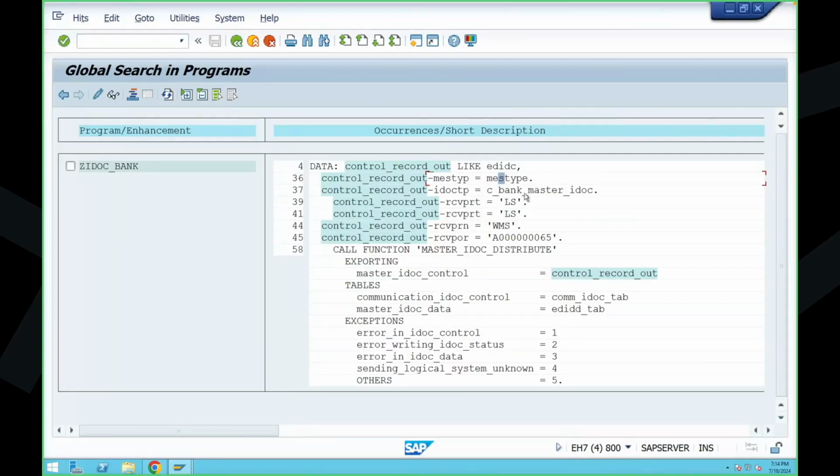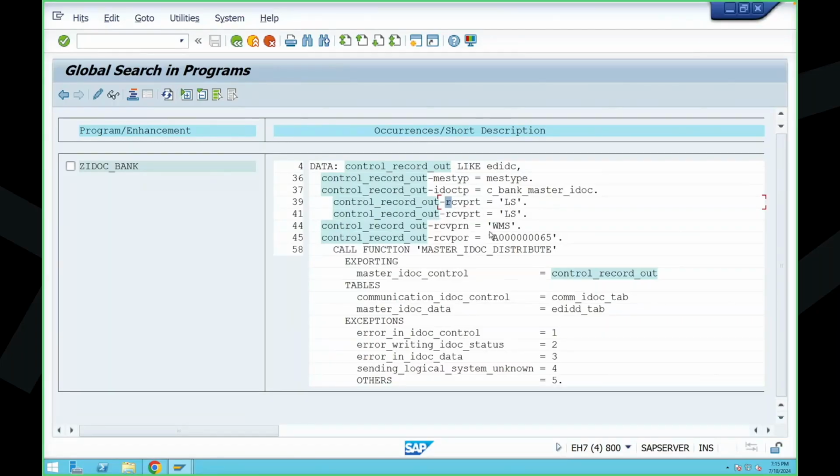And then we have to provide a receiver port and partner profile details. So these receiver port and partner function details will be provided by functional and basis. Once they give the details, we can use them in the control record information.